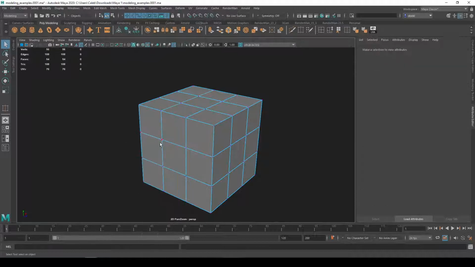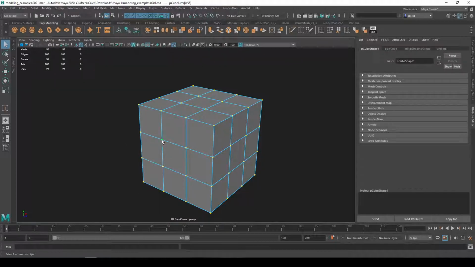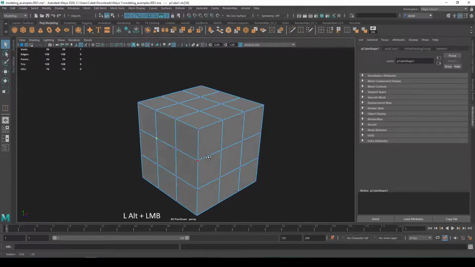Let's go to vertex mode. So normally if I double click on a vertex, it's going to select everything, right? Because with a vertex, it doesn't have a particular direction in mind, because it can go in all kinds of different directions. And so when you double click by default, it's actually going to select your entire mesh's vertices. But we can come in a single direction, and I can select that vertex and hold Shift and double click right here. You'll see it actually selects those vertices going in that direction in between.